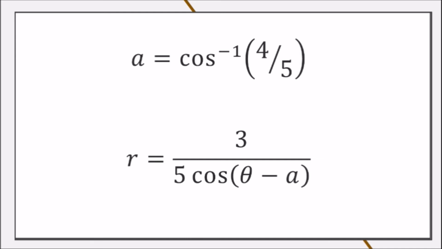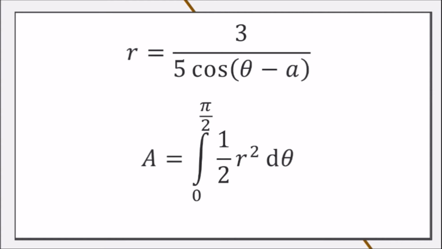So I'm going to just write a. We can treat it as an unknown even though we know what it is, because it doesn't affect our calculations. So what we can do now is integrate this. Because it's a right angle triangle, and the right angle is the angle at the origin, and as the grid showed, it was flat on the theta equals 0 line, so we can integrate this between 0 and half pi.